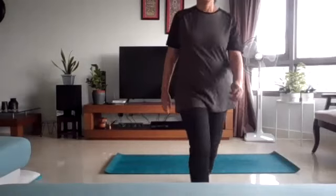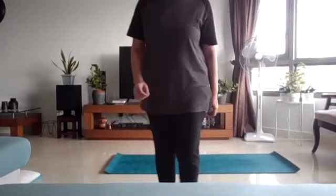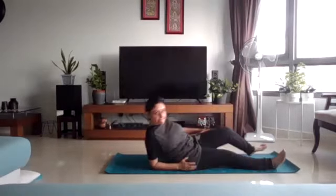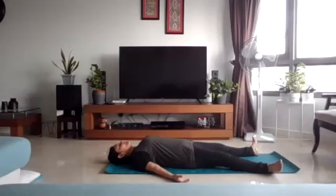It's time for class. Please lie down on your back. Rest in Shavasana. Legs apart and the arms apart. Move the awareness from toes to the head and relax each part of the body.